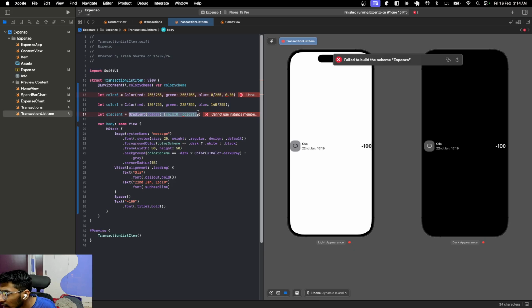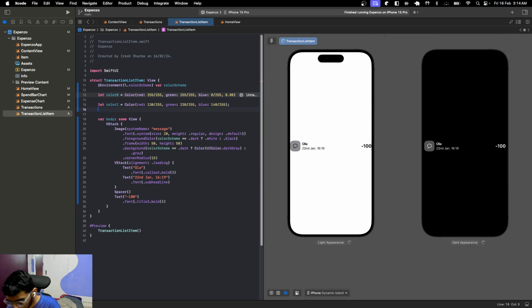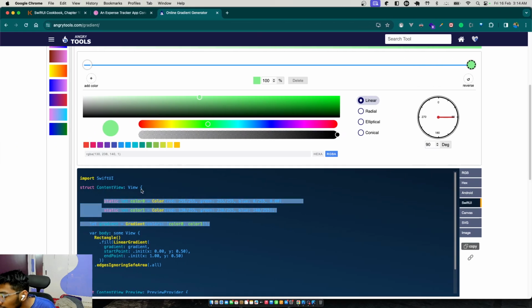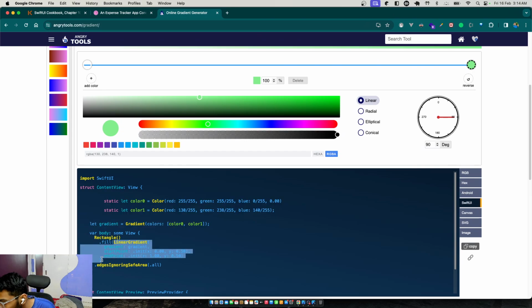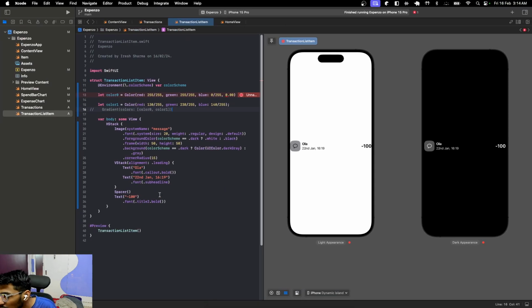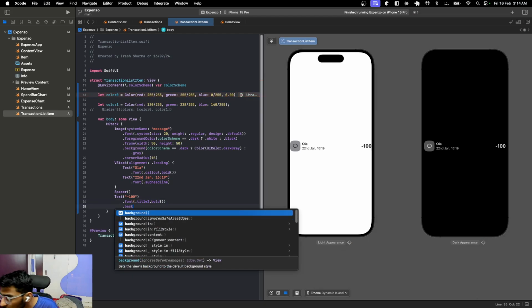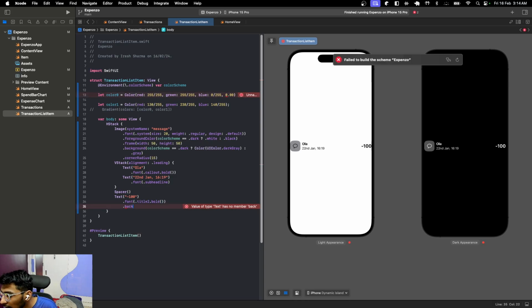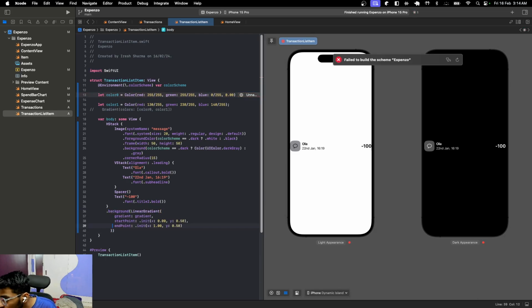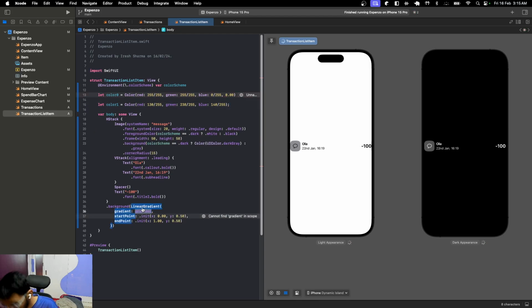I don't want that gradient as a variable. Just stay here, comment it for a while. And let's take a linear gradient property here, Control C, and let's do dot background. Okay, wrong place. Let's do dot background, and let's pass this. Let's grab this whole shenanigan, and let's pass this in.